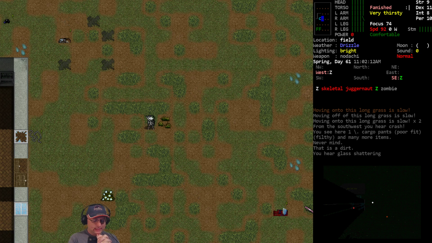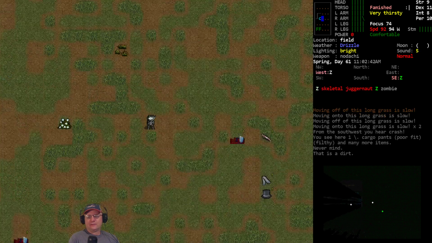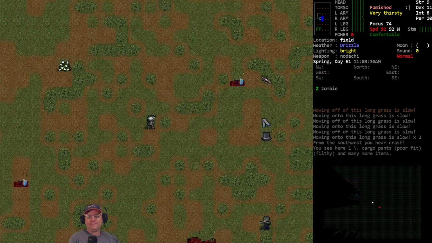I'm not really set up to deal with a skeletal juggernaut. My cut weapons are going to be terrible against a skeletal juggernaut. Best bash weapon I've got laying around is a baseball bat. He's going to punch the hell out of me. I think I'll just try to grab the bat and we'll try to beat him with the bat. We'll see how it goes. I may end up having to run him over with a van.